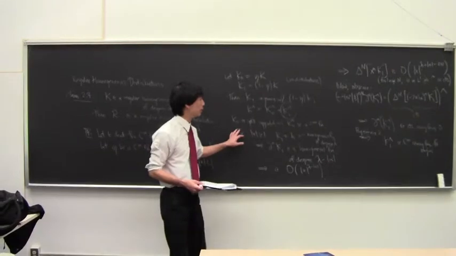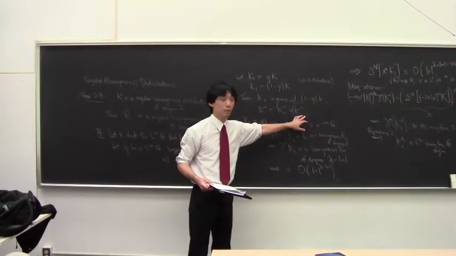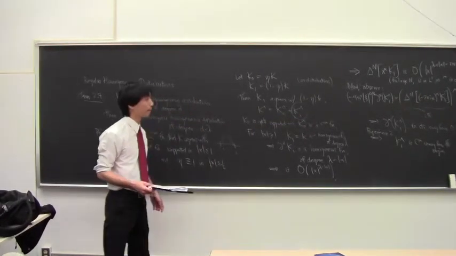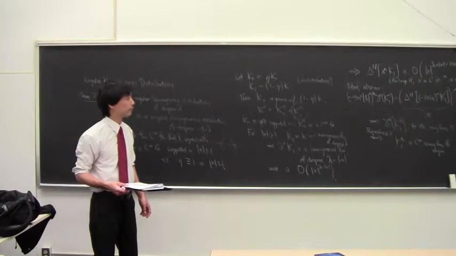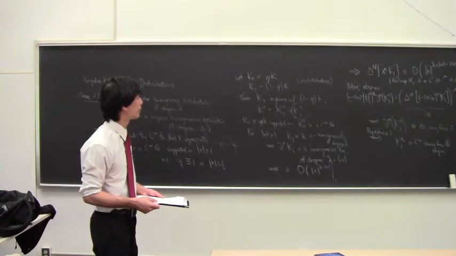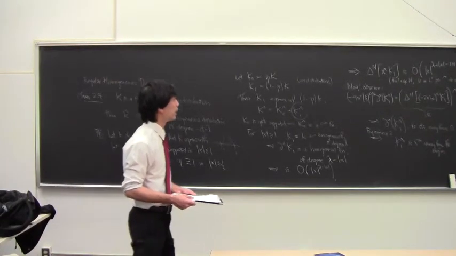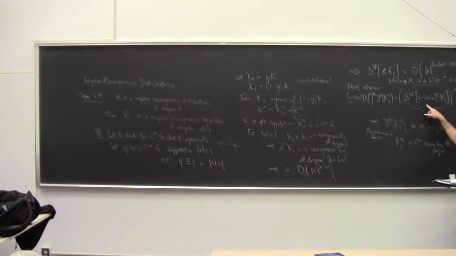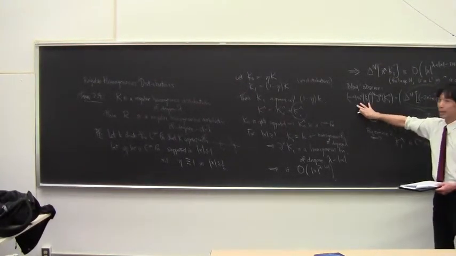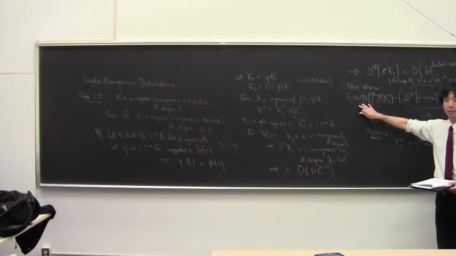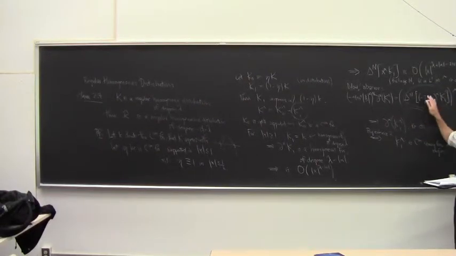We wanted to show that this thing was also regular. The step from what we just observed to the next line: the point is that this thing, for big enough n, is in L1, so its Fourier transform is continuous. You divide both sides by this, and you get a continuous function over a function that's continuous away from the origin. So the quotient is continuous away from the origin.